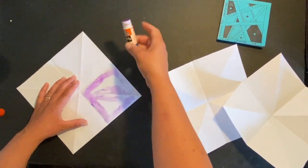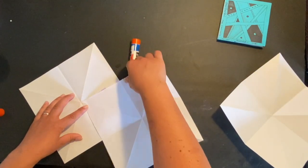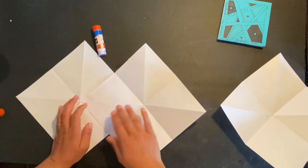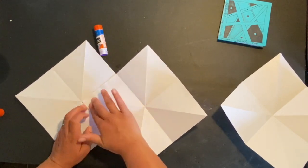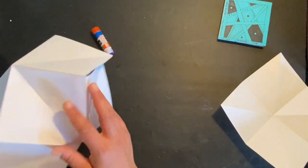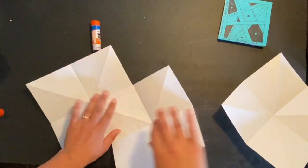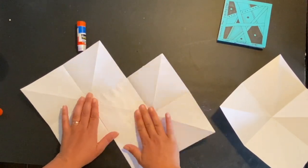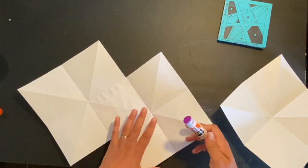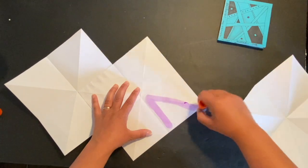Now you can see my glue, it's purple, so I only apply glue on that square and I overlap the second paper on top of it, making the folds match. And before I secure, pressing down the paper, I make sure that it folds. So I just lift it up a little bit and double check that I'm not too off, and that my lines are matching perfectly. And repeat the same step on your last paper.